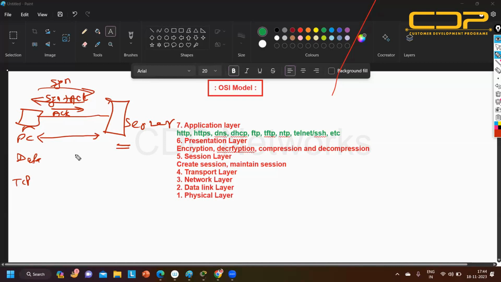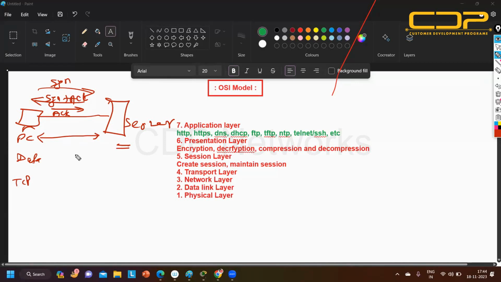So that's why we are saying TCP is connection oriented protocol and UDP is connection less protocol. Difference between connection oriented and connection less is very simple. Connection oriented protocol first establishes a connection by exchanging three messages, SYN message, SYN plus ACK message, and ACK message.